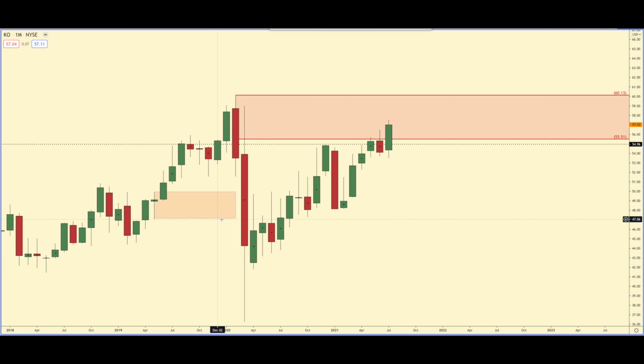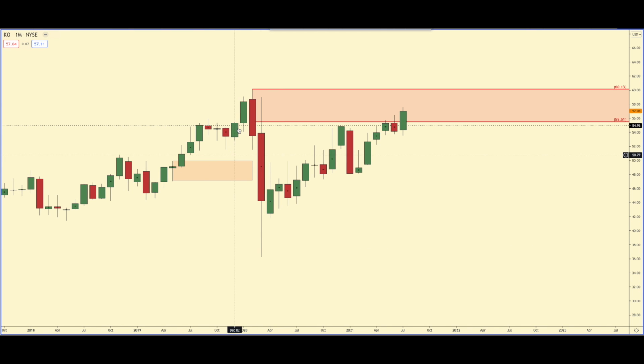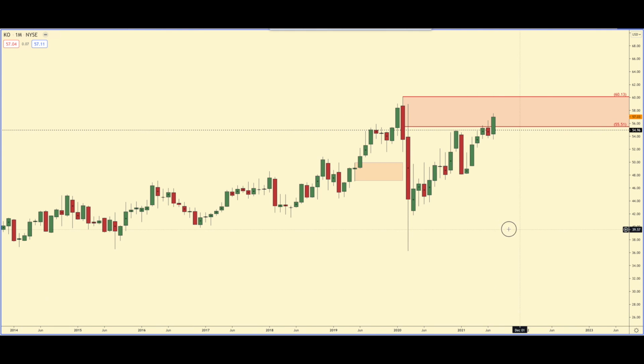But that's why you want to keep putting money into your account for these huge drops, and then you can pile on. Remember how we talked about you could be doing $250 per daily zone, but then let's say price comes down to a monthly zone or a 6-month zone, then you can really start piling on the cash, maybe $1,000, because then you're getting that bigger pullback, and you want to buy more as price drops lower, not less. So hopefully that makes sense, and that's a huge factor.